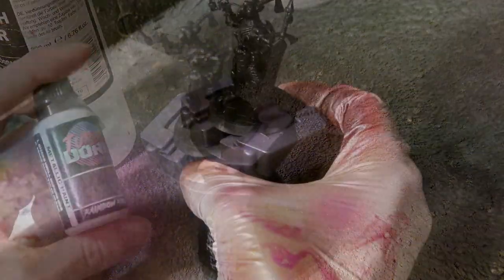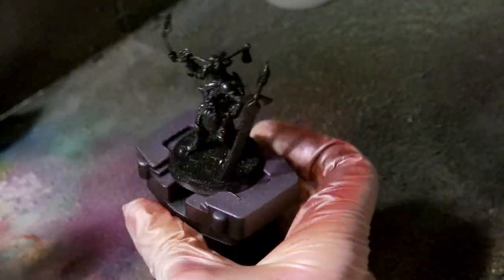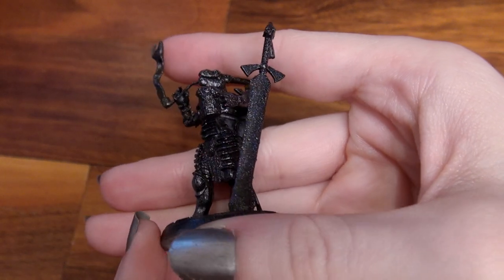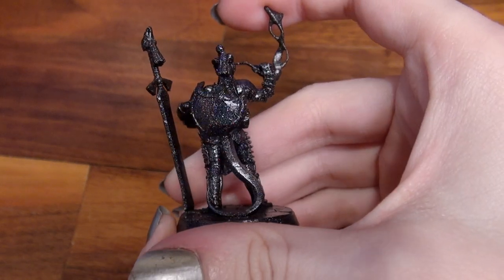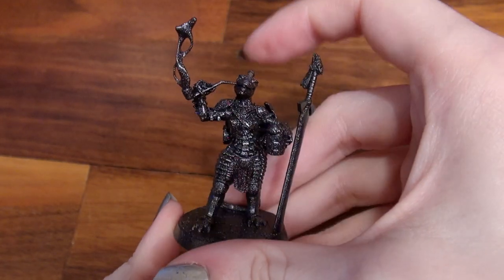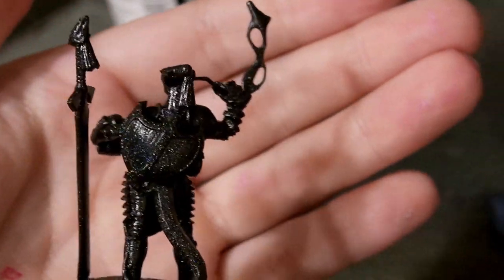And lastly, we return to the Rainbow Roll, which is much more obvious than the previous form. I tried a bunch of different ways to get that rainbow roll to reveal itself, and I'm glad that they brought it back and redid it. After three layers over a black glossy undercoat, you can really see the sparkles of changing colors — it is quite unlike anything I've seen before. It won't look like anything but black from a distance, but add Rainbow Roll in at least three coats to various dark colors and you have an eye-catching creation once you get closer. It really works best on flat surfaces, so a spaceship, mech, or long flowing robes could work well, and it could also oomph up some dragon or fairy wings. Maintaining even a satin sheen to the miniature allows the model's sparkles to shine.